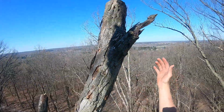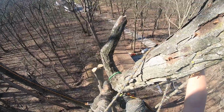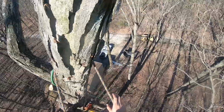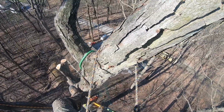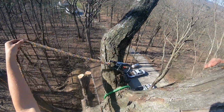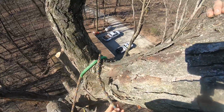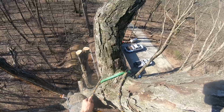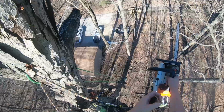You might be thinking, Zach, you could have sent that whole big piece of wood in one shot and saved a bunch of time. And you're right, that might have worked. I just didn't feel good about it. And sometimes that's enough reason to avoid doing something. And so here we are, cutting a few smaller pieces. It ain't taking that much longer. We're still gonna get to go to lunch, and we'll have done a little bit better job in the meantime.